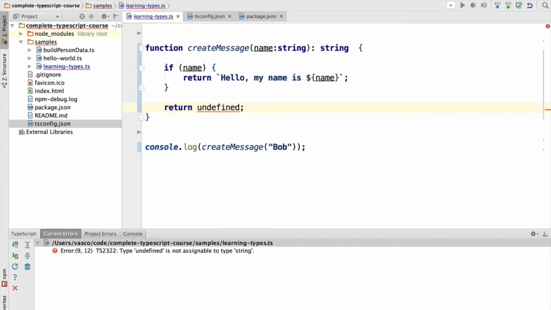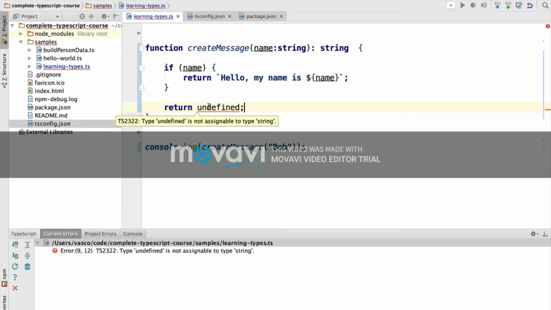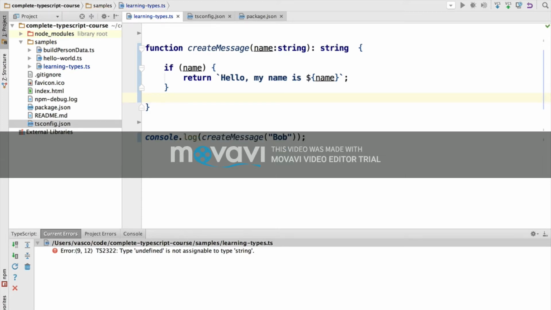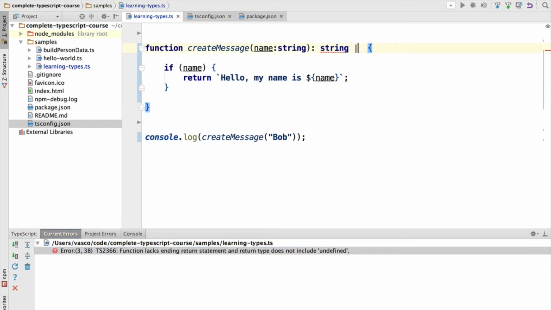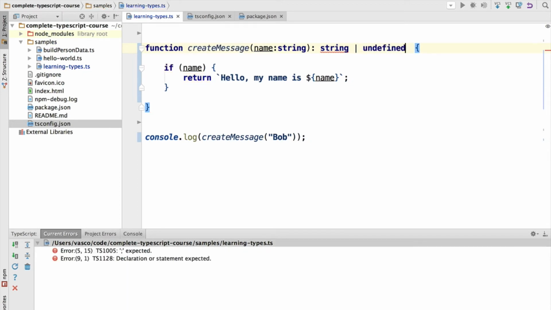This is the behavior in plain JavaScript. And we have here an error, undefined is not assignable to string. So if we remove this implicit return statement, we get a similar message. We could make this compile by adding here a union type and say this is either a string or undefined.